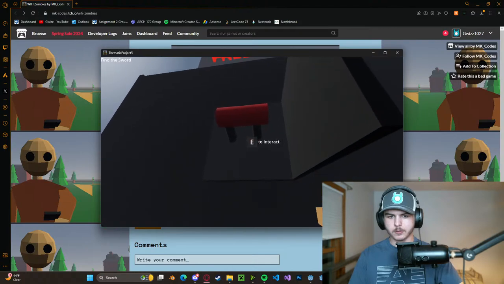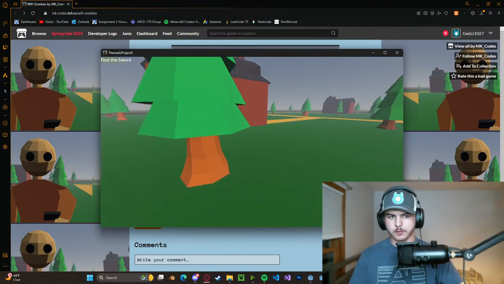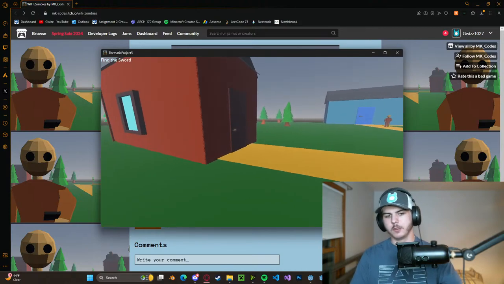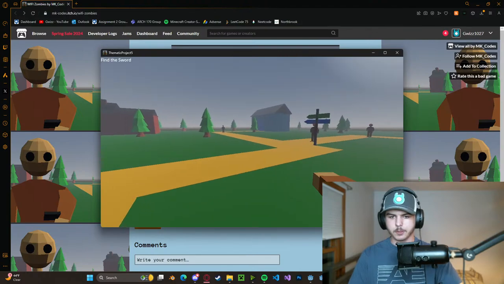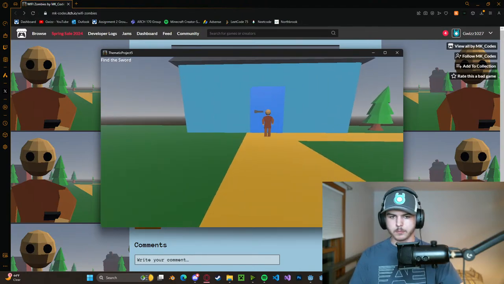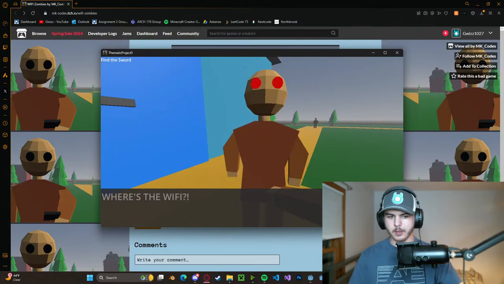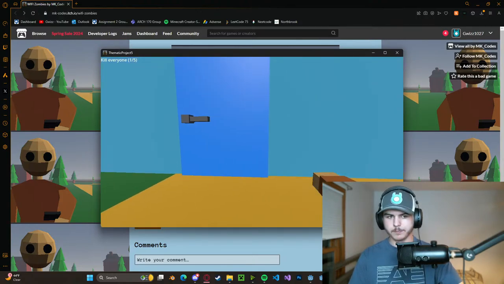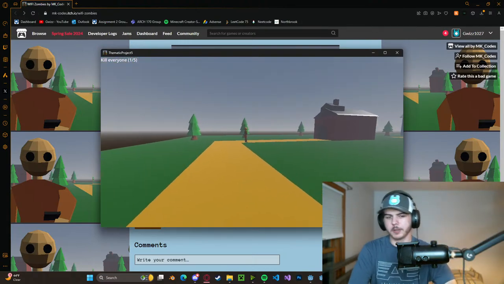Free Wi-Fi. Interact. Okay. I can't hear anything. I don't know if that's on purpose. Find the sword. Okay, cool. Nope, that doesn't work at all. Okay. Can I hit someone? Ah, I can. Okay. So we went from find the sword to just kill everyone. Because why not?